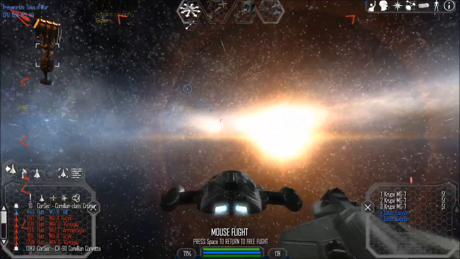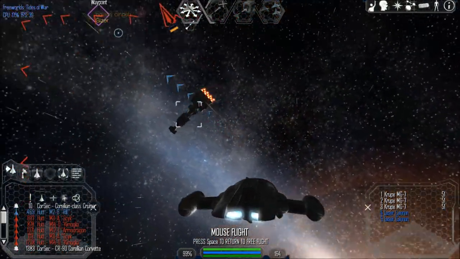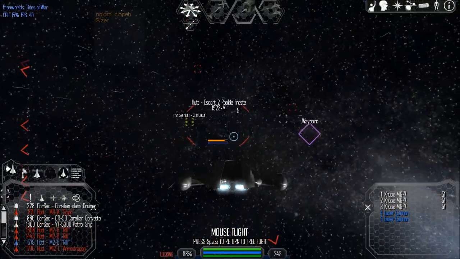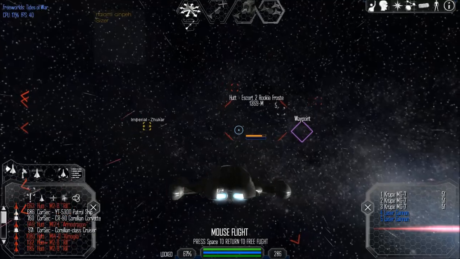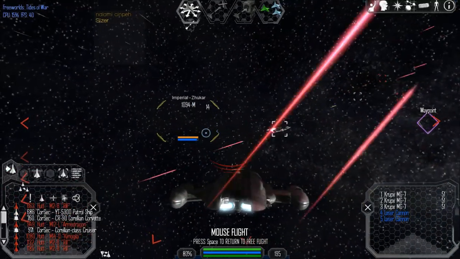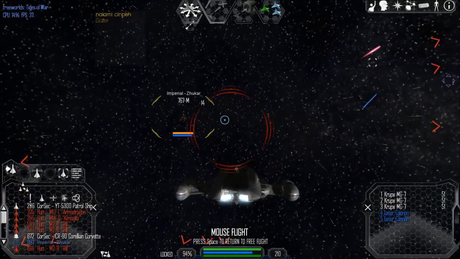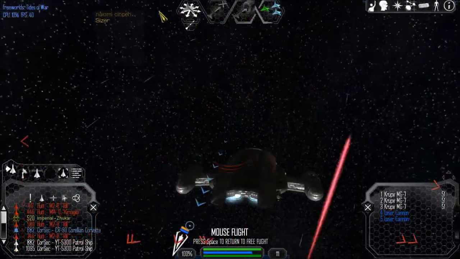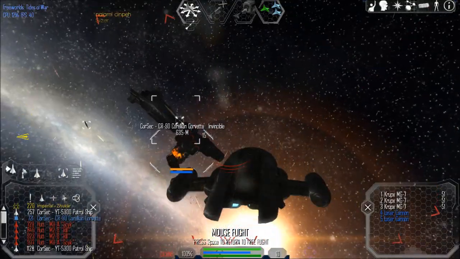Yeah, ripple salvoing proton torpedoes out of the Nova Courier is really fun. What's your primary, Lee? I'm engaging the Corellian Corvette Invincible. Invincible? Is that a Corsec ship? Yeah. Alright.